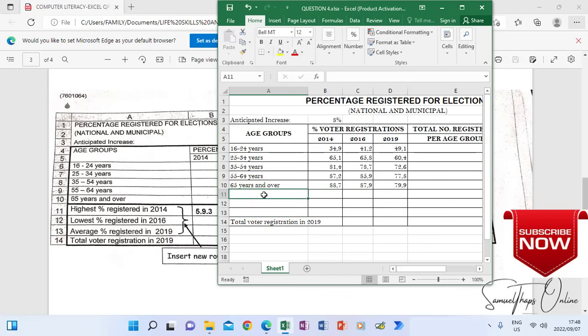So what I do now, I will type what I see in my question paper.